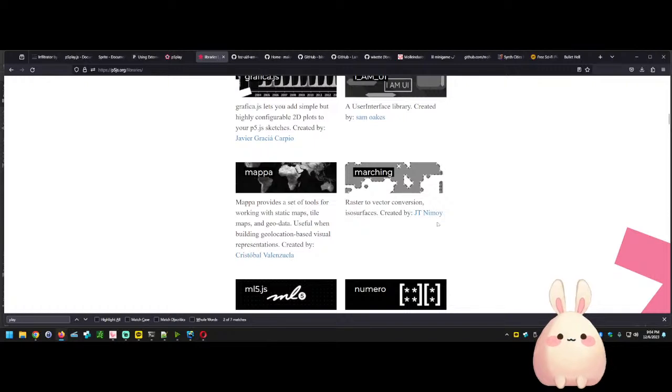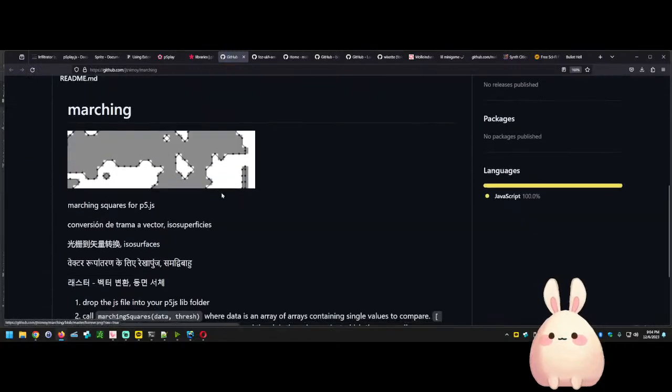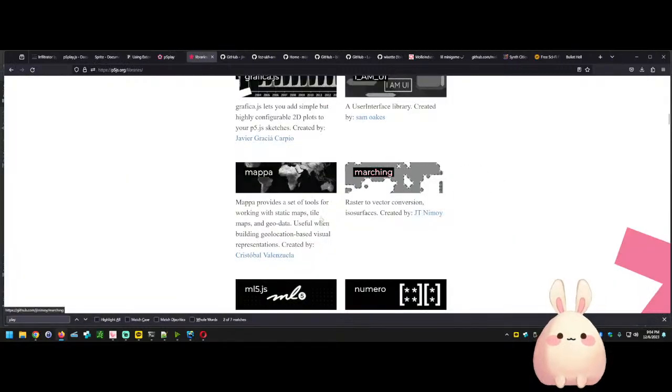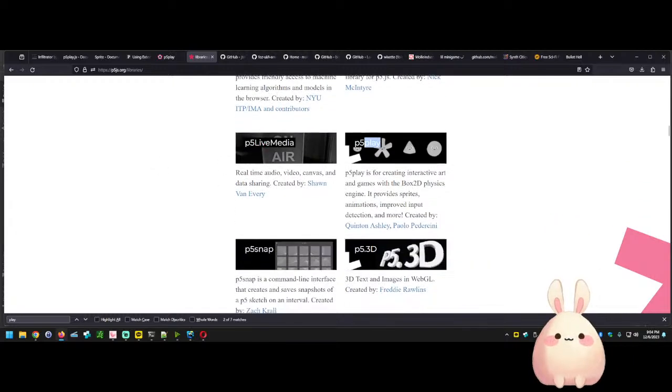So marching, raster to vector conversion. I see. All right. Static tiles and maps. Friendly and intuitive math library. Machine learning algorithms and models, real-time audio.